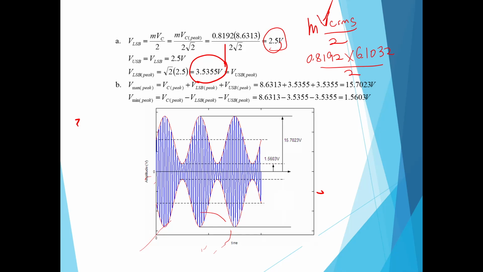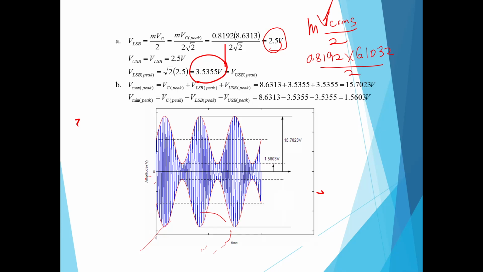And then we have the Vmin over here, and here is the minus Vmin. Remember, when we do the time domain, we must use a peak value. Okay, apabila kita membuat dalam time domain, kita merujuk kepada peak value. We are not using the RMS value because the RMS is slightly lower than the peak value. So when we draw the time domain, we are actually using the peak value.